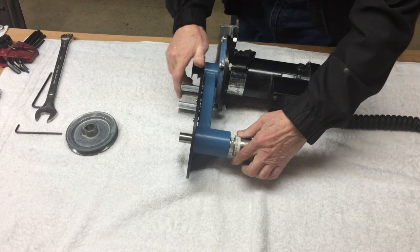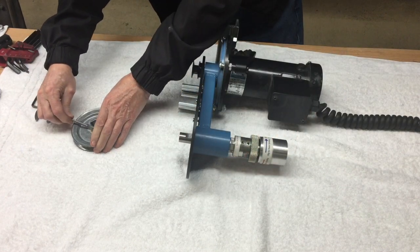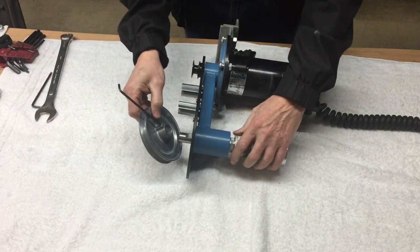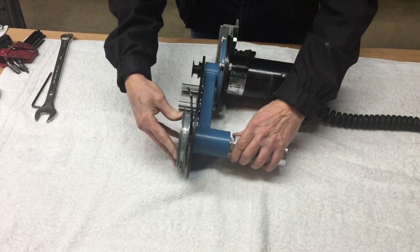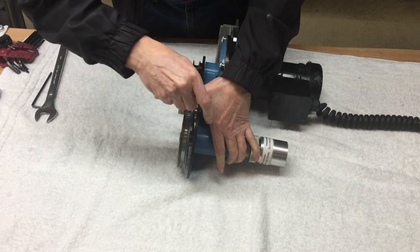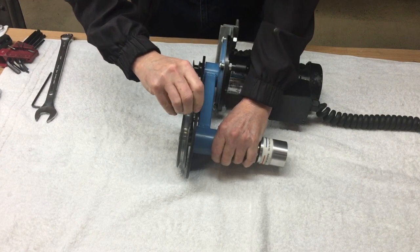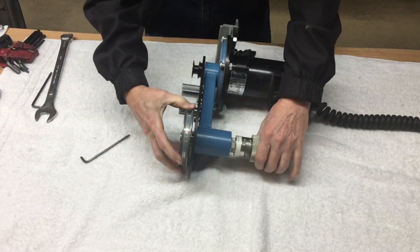Insert the clutch assembly into the radius arm. Make sure the flat on the shaft is facing up, then install the pulley, set screw in, hold them together, and tighten the set screw onto the flat. Make sure there is no end play.